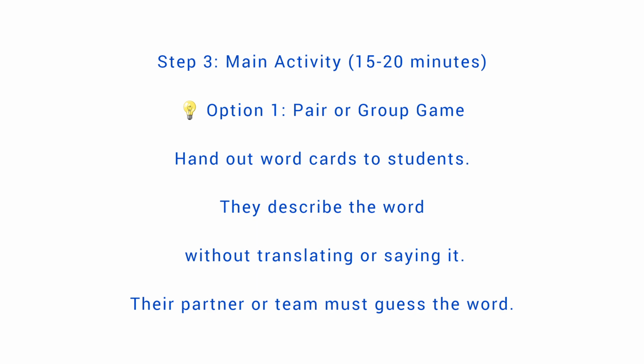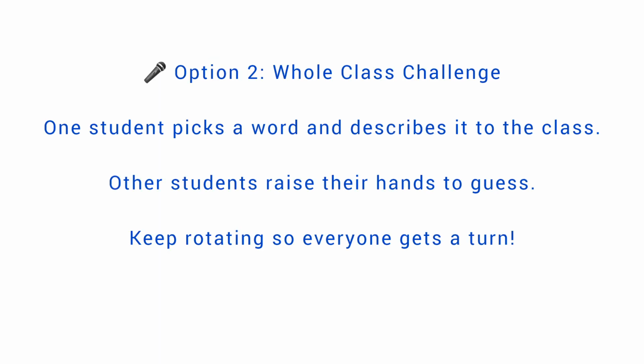Step 3. Main activity. Option 1. Pair or group game. Hand out word cards to students. They describe the word without translating or saying it. Their partner or team must guess the word. Option 2. Whole class challenge. One student picks a word and describes it to the class. Other students raise their hands to guess. Keep rotating so everyone gets a turn.